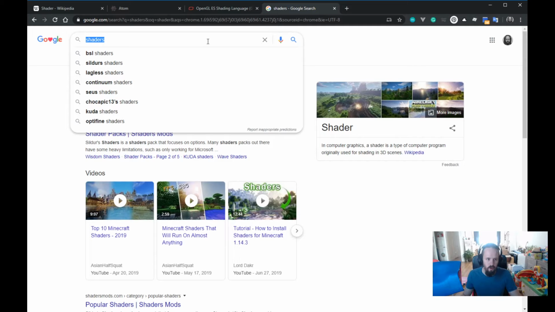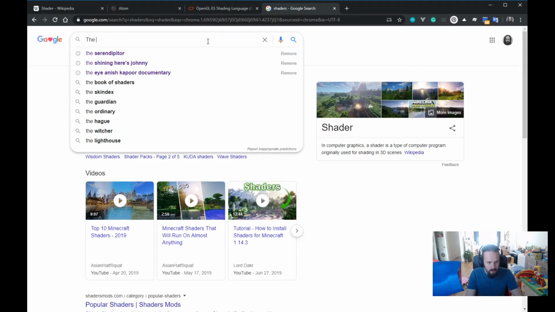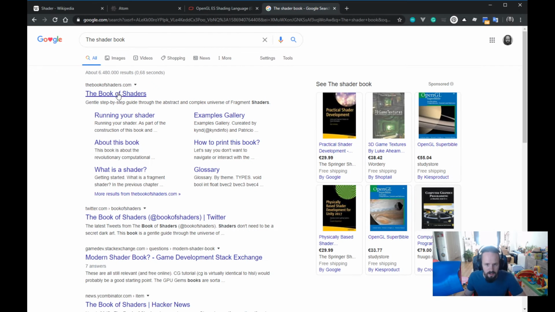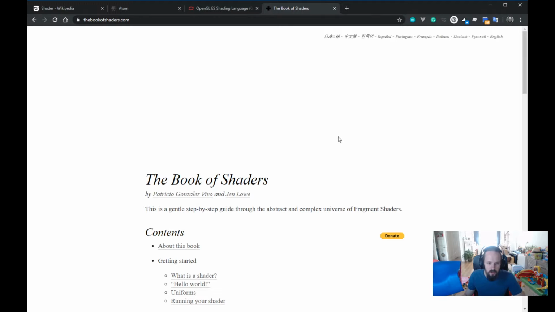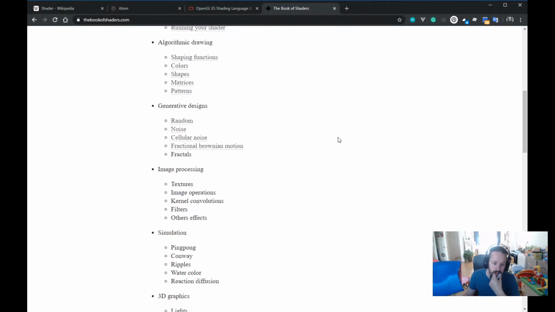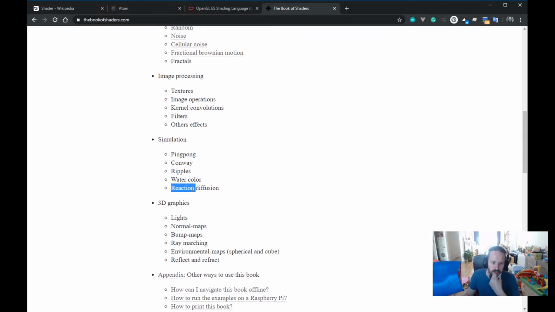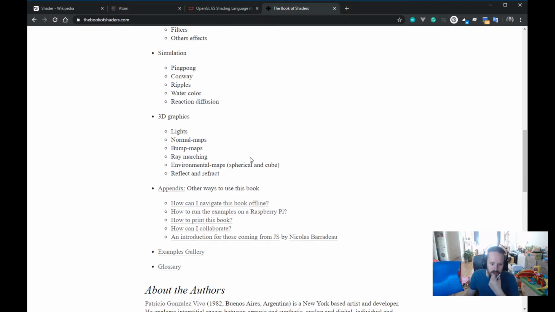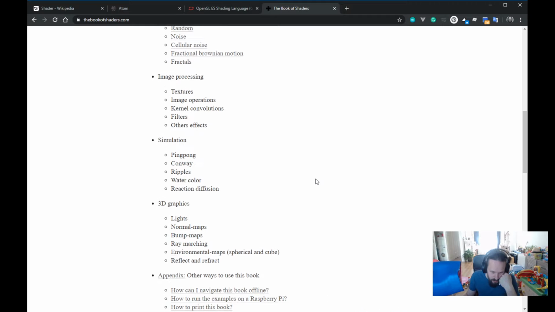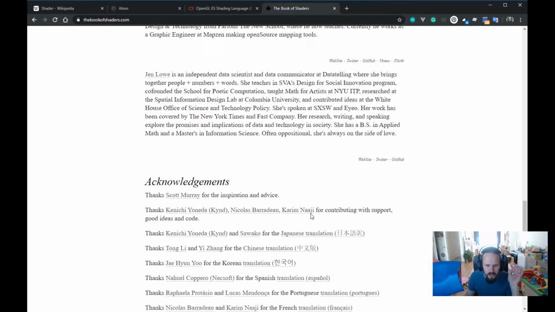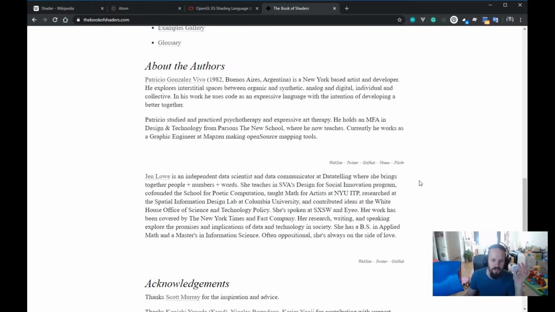There is one resource that I find extremely well done, which is the book of shaders, which is an online book. And it's free. It doesn't cover everything. All these things are on the table of contents, but they're not yet done, because the author is kind of actively writing it. It's been there for many years, so I don't know if he's still actively writing it or if it just stayed like this.